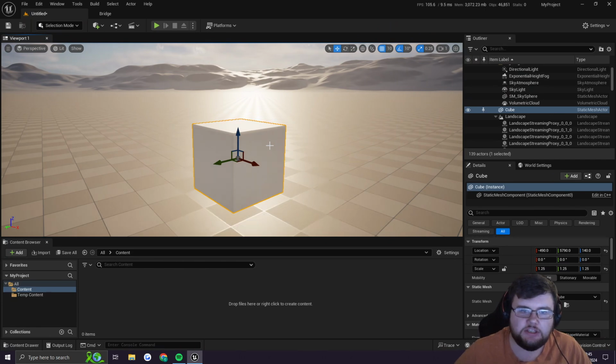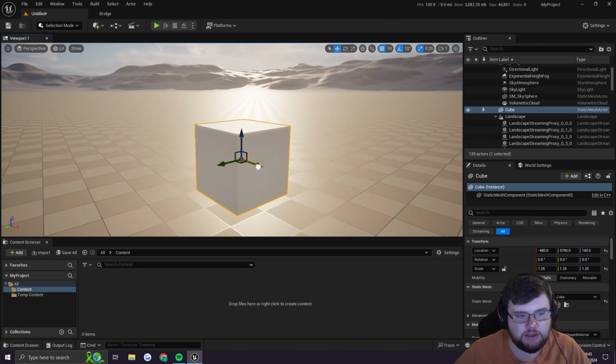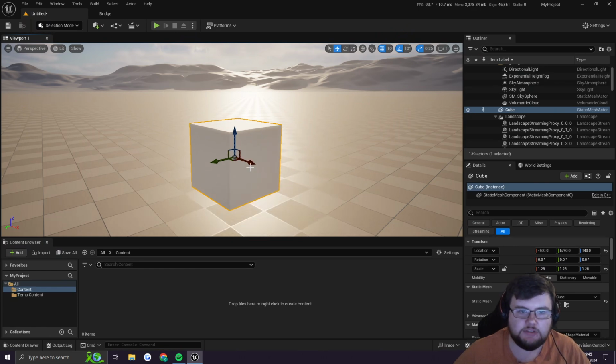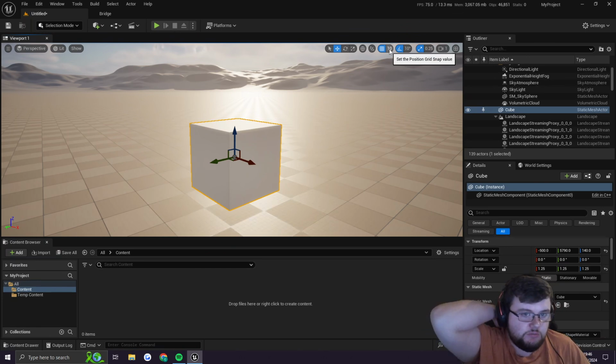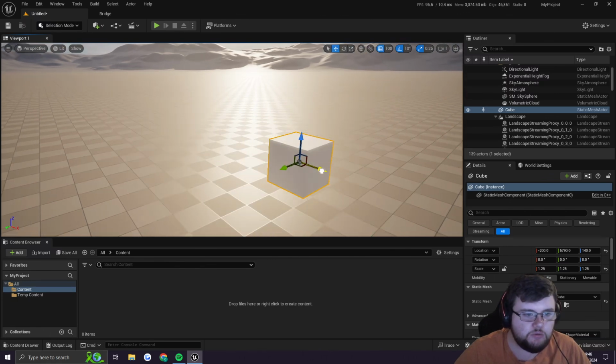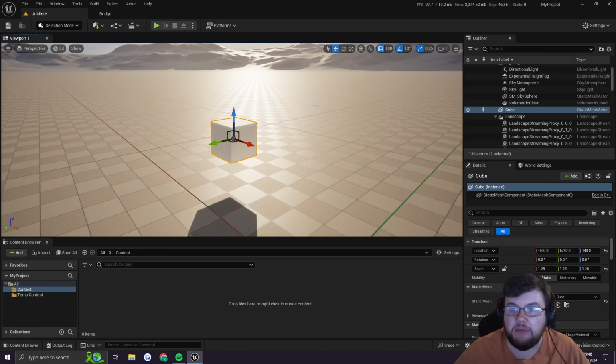By default, snapping is enabled in Unreal Engine. What this means is every time we pull on this arrow, if I make really small movements, it won't move constantly. It snaps. Currently, that snapping is set to 10 units. We can see that up here at the top right of the viewport. We have these 3 buttons that are all highlighted in blue. The first one, which looks like a grid, is our move snapping. And we can see the amount of units that it's set to. With that enabled, if I click on the 10 and set that to 100, and then I move again, we'll see it snaps in much larger amounts.